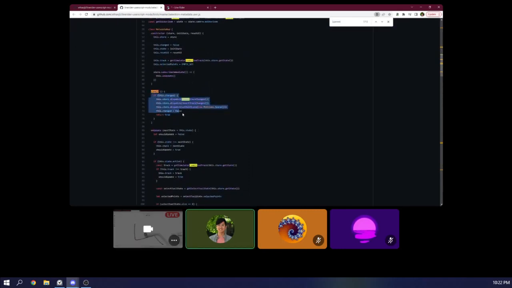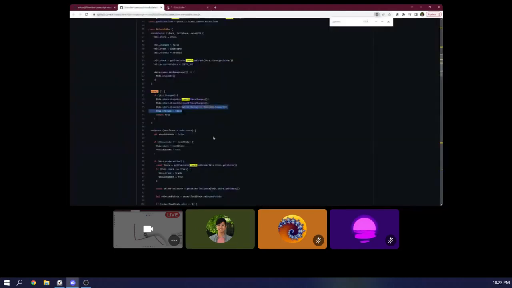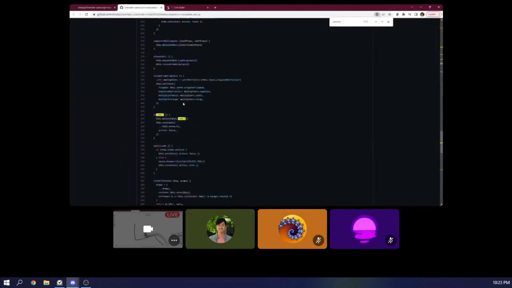So, okay, if the state changed, if we have unsaved changes, I think that's what this dot change represents, then we're telling the linerider store that we want it to save all of the temporary changes we told it about, and then it should forget those temporary changes, because we saved them. And then I guess it also resets any of these custom drawings we might have. Yeah, so that's commit. Okay, that's a small one.